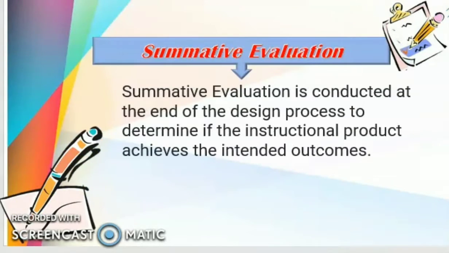So, summative evaluation. Summative evaluation is conducted at the end of the design process to determine if the instructional product achieves the intended outcomes. So, let's define more about summative evaluation. According to Dick et al. 2015, page 320, the ultimate summative evaluation question is, did it solve the problem? That is the essence of summative evaluation.